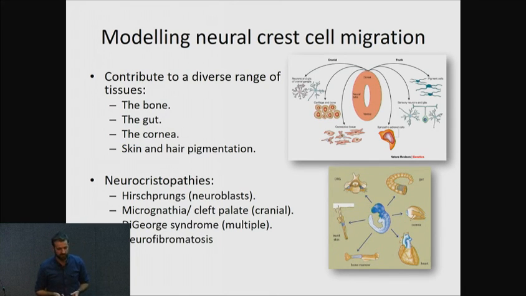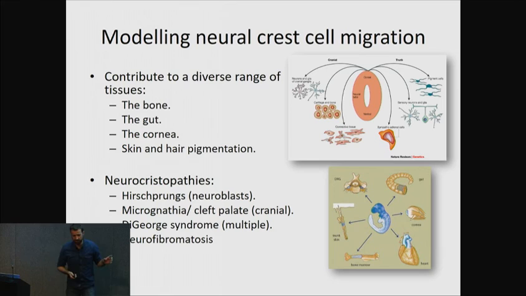They come from a region called the neural crest, which is just dorsal or just behind the neural tube, which goes on to become the spine in vertebrates. Obviously, invertebrates don't have a spine. That would be confusing. So different types of neural crest cells go on to become different types of tissue in the adult. They contribute to parts of the bone, of the gut, the eye, the heart, and importantly for my applications, the skin and the hair.